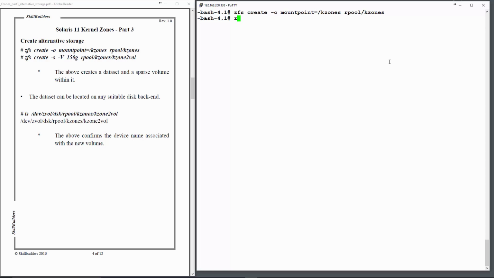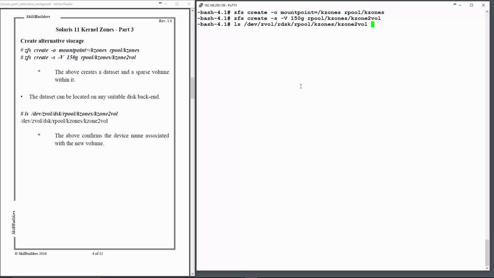And then within that, I'm going to create an emulated volume of 150 gigabytes called KZone2 vol. I've used the -s option again to make sure it's sparsely allocated and doesn't use up more space than it needs. It will appear to be 150 gigs to the actual kernel zone.